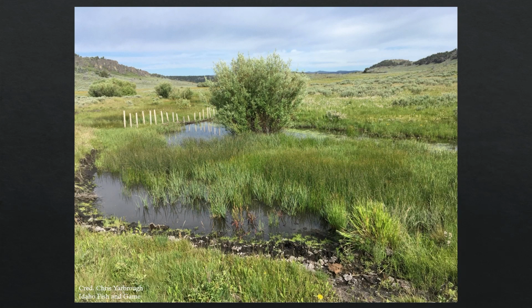This was a previous position I held in Idaho. We worked on this. It was a real narrow channel, but it had a wide floodplain, and the ideal being that we would build a beaver dam analog across that channel. And one thing about this, you notice how big it is. To do something like that with rock would be difficult. Rock is great, but if you have water, you can keep wood wet. It's not going to deteriorate. You're able to span a very large channel with wood to create some of the same effects. There was a series of these done. This is in the Owyhee landscape in southwestern Idaho. It was done to benefit greater sage grouse as well as Columbia spotted frog.